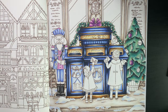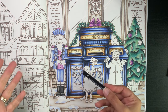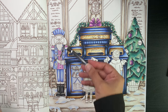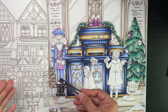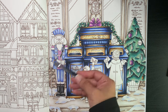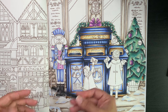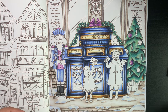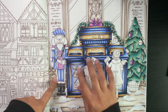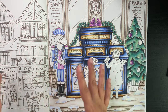Okay guys, so I filled in some color on the soldier. To me it still looks a little bit too light maybe, but I'm going to start filling in the rest of the color on the soldier and see whether we're going to need to darken up at least the blues, so maybe use a dark indigo or something. But I have to be careful that he doesn't just blend in with the post box, so I'm actually finding the colors I'm trying to use quite challenging.